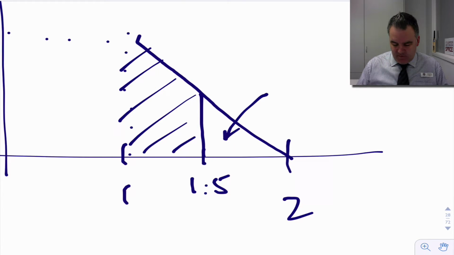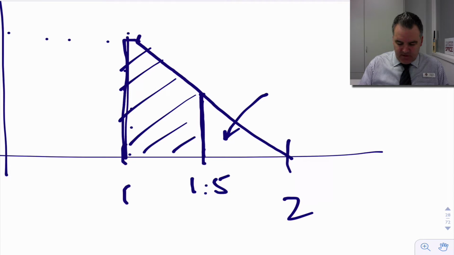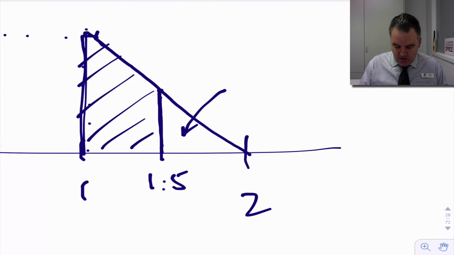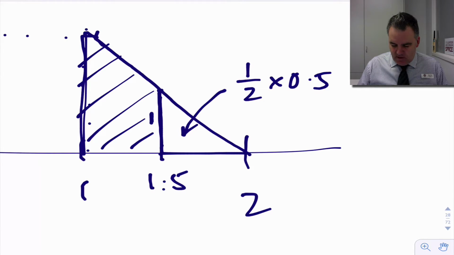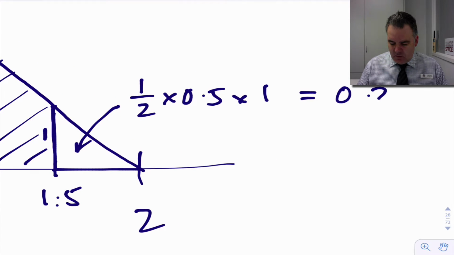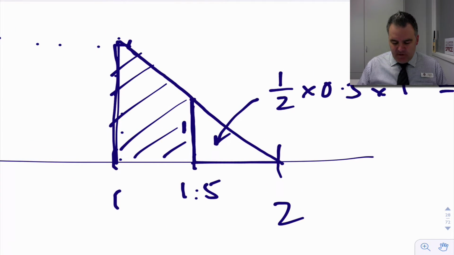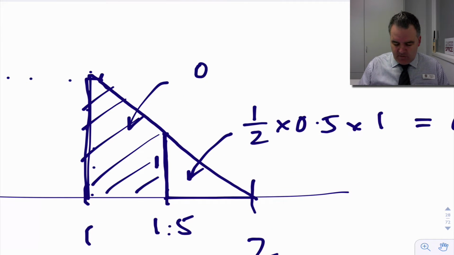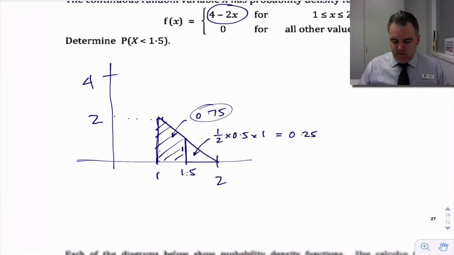So I'd work out the area of this little one in here. Again, by the same reason as the last one, the height here is half of this height here, because of similar triangles. The height of that big one is 2, so this height here is 1. So the area of this triangle is a half, the base is 0.5, that length along there, and the height is 1. That gives us a quarter, or 0.25. So we can see the total area is 1, so the shaded area that we're looking for is 0.75. And that's the answer to that one.